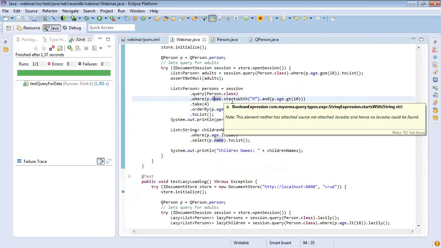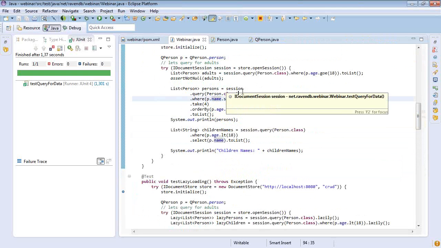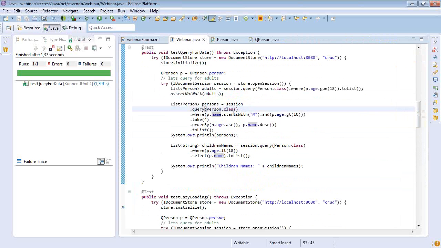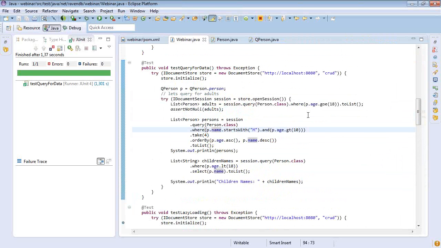Okay, of course we can use some chaining when, let's say, a person has an address. We can go over the address field and so on. And we actually support almost all features that are supported in the .NET version. Of course, the syntax is a bit different due to the restriction that in Java we can't analyze the abstract syntax tree of the expressions, the feature which is the base for the implementation of querying in the .NET client.